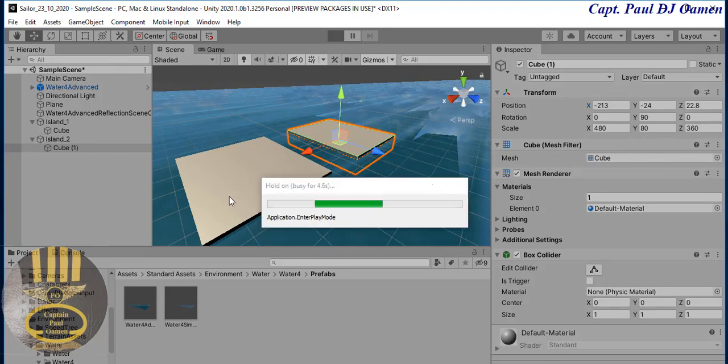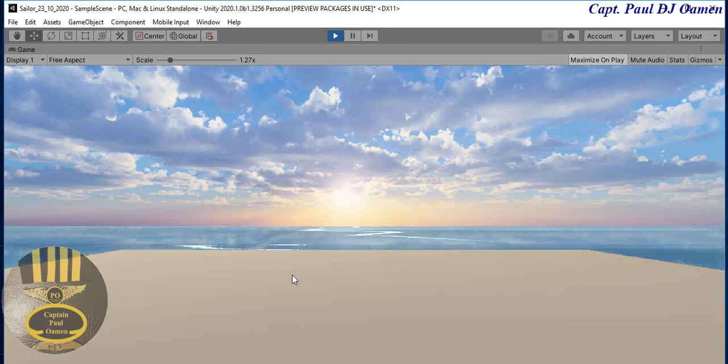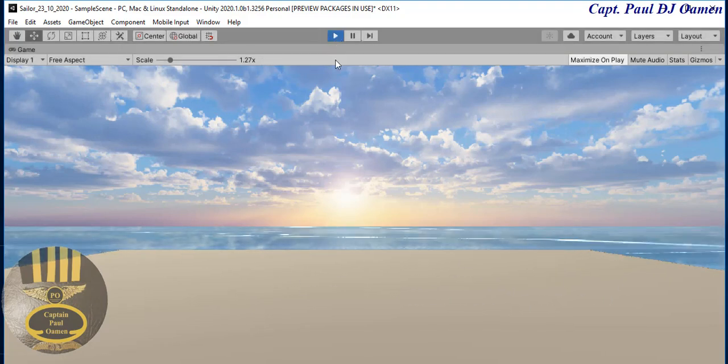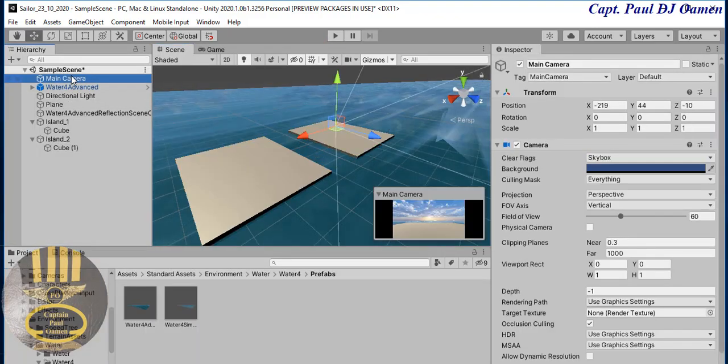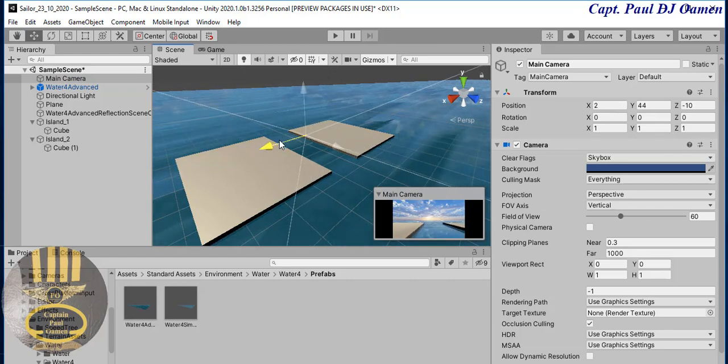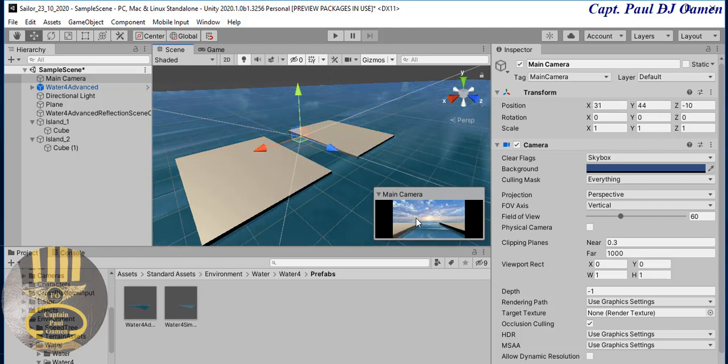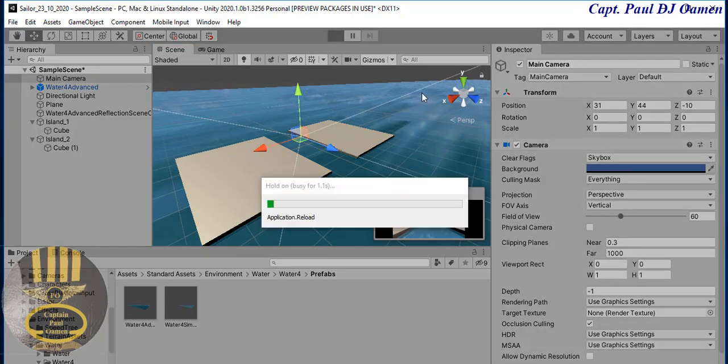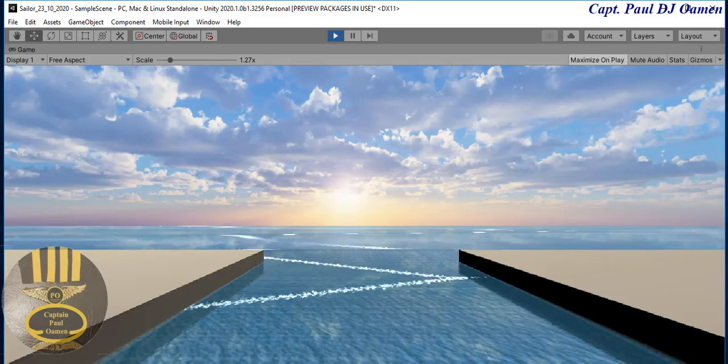Let's see. The camera is already set in between, but I want both. I think I may have to reset this camera again. Come back in here. I want the camera to show. Yeah, this is how I want the camera to show my system. Alright, look at the indicator right there. Alright, let's run it now. There we go.